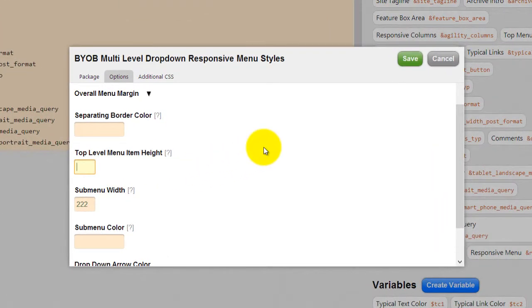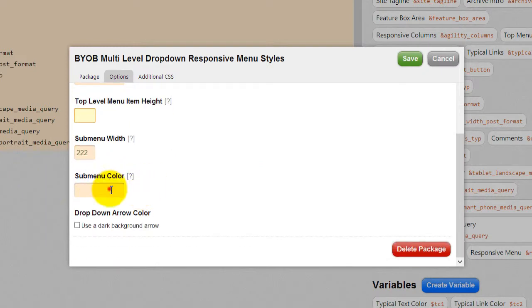Sometimes your menu items are going to be more than one line tall for any number of reasons. You might force it to be more than one line tall, or you may just choose to, or they may just be too long and that jumps down to a second line. And when that happens, what would normally happen is that the two-line menu would be taller in height than the one-line menu piece. So this gives you the opportunity to set an absolute height for the top menu item so that if there are two lines, the one-line ones will be as tall as the two lines, so it looks right. Submenu width is fairly self-explanatory.